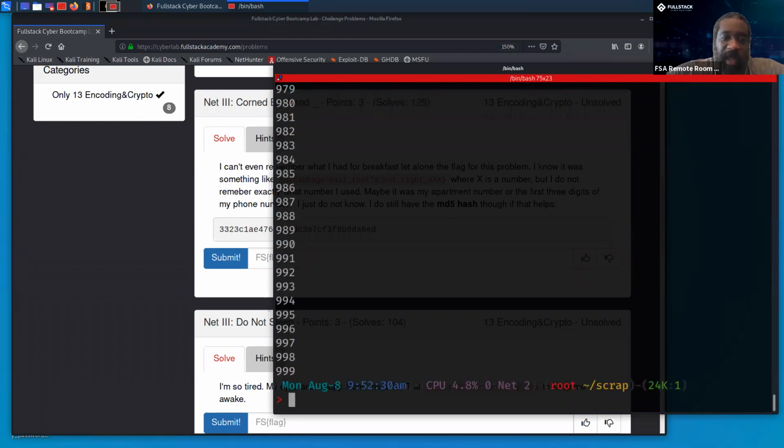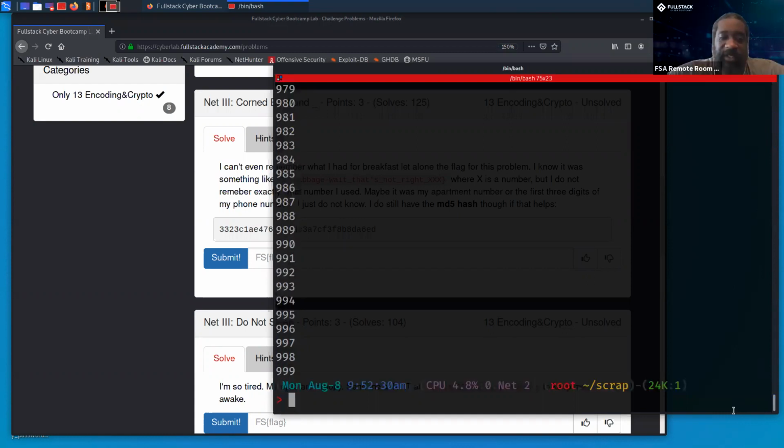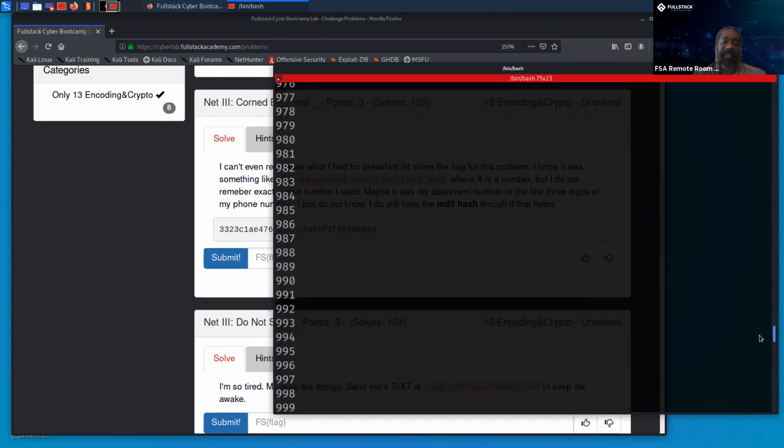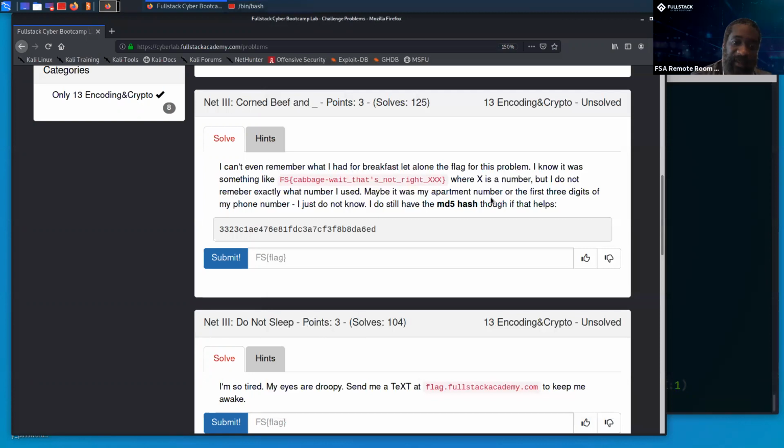All right, and if we scroll up, let's make sure the 000s came out as expected. I don't think we'll see them at the top. It's not too much. All right, so let's just do 000 through 100, and make sure that the 000s are coming out correct. All right, so that's what we're expecting. That's the right output. Now we need to append this to that flag, or insert it into that flag, and from there, hash that.